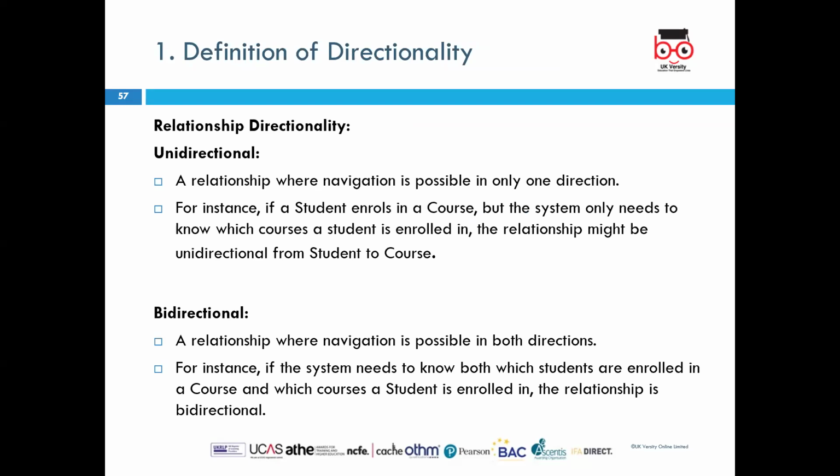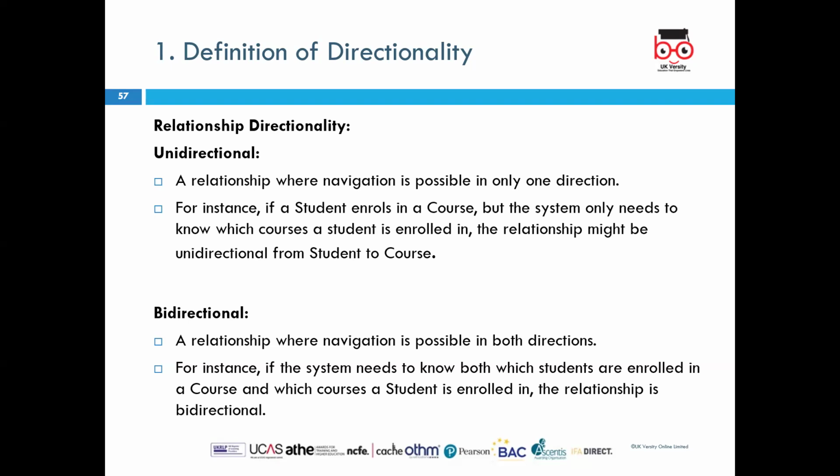So when it comes to relationship directionality, this could be unidirectional or bidirectional. With the unidirectional, we know that a relationship where navigation is possible in only one direction is called unidirectional.